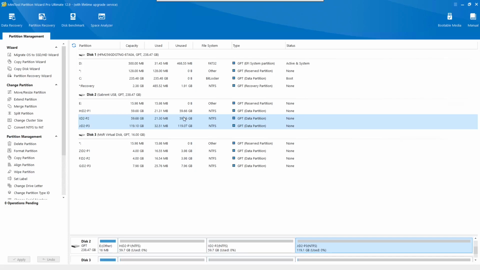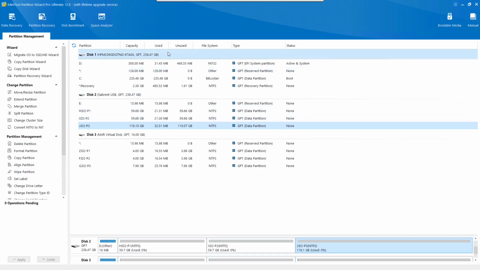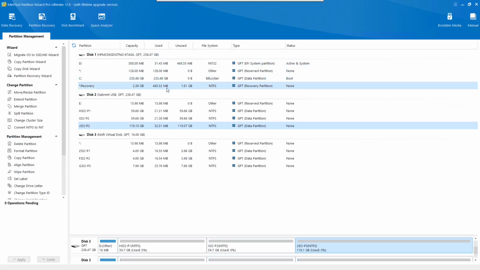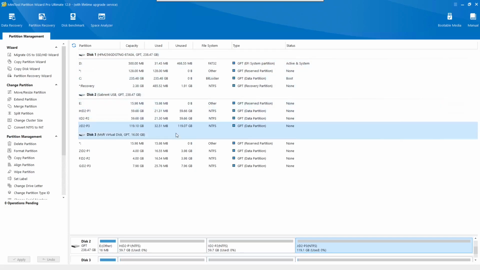You can resize, re-image. This is very convenient if you're looking to, for example, upgrade our disk here with our Surface Book. Our Surface Book has a 256 gig SSD. If we were to upgrade to a 512 or 1 terabyte SSD, this would be very useful where we can copy and clone all this data over into a bigger drive. It would resize everything for us, and that way we can use the full power of that larger system.